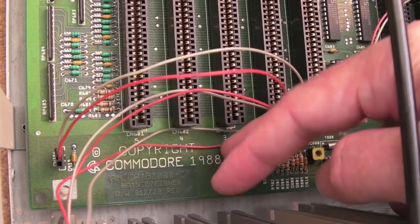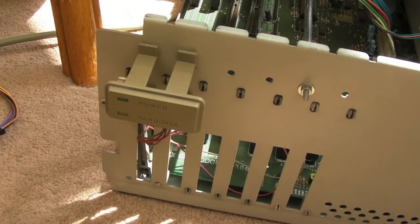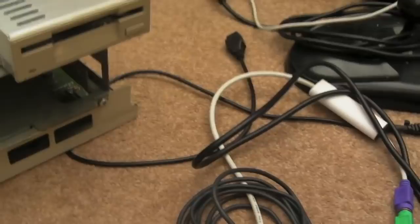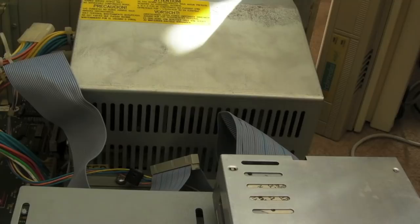Before we power it up, I can see it says rev6 — so it's not rev4 at all. I wonder if it's got an 8372A on it; I hope so. There's a sticker on the back of the motherboard that says rev 6.2. With power and video connected, the power light came on and the hard disk LED looks illuminated — there's no hard disk in here, which is weird. It's booted up 1.3 — fantastic.